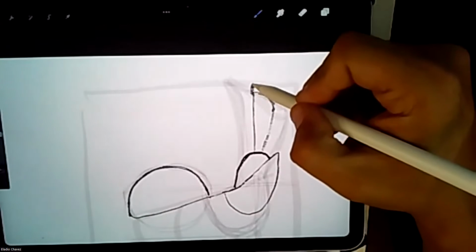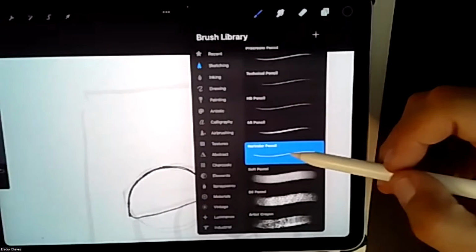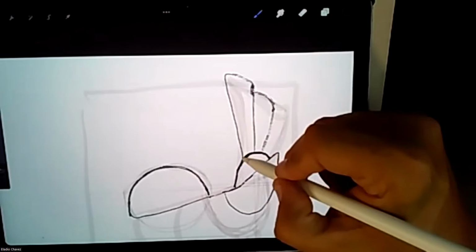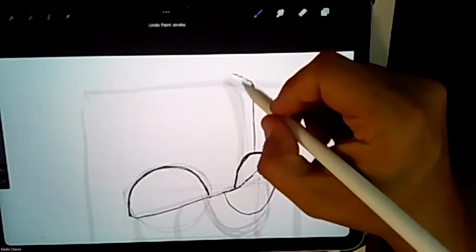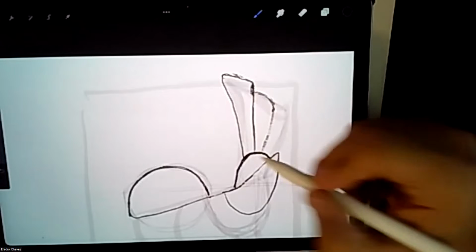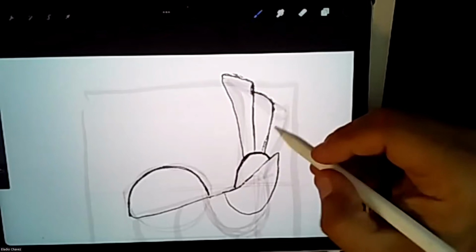This one comes out a little bit more. Let me try a different tool. Oh yeah, this one's good. And there's the three tail feathers.